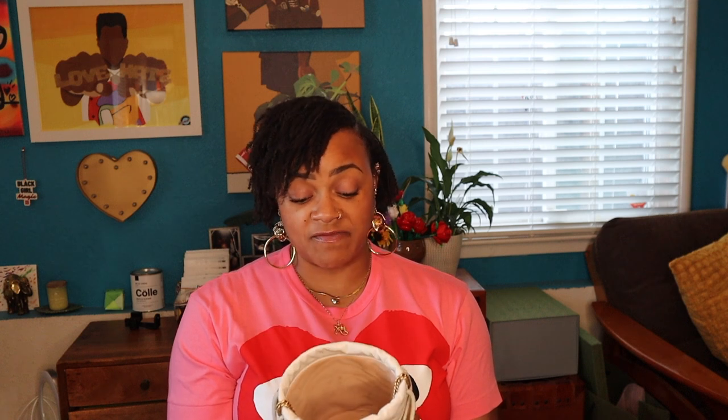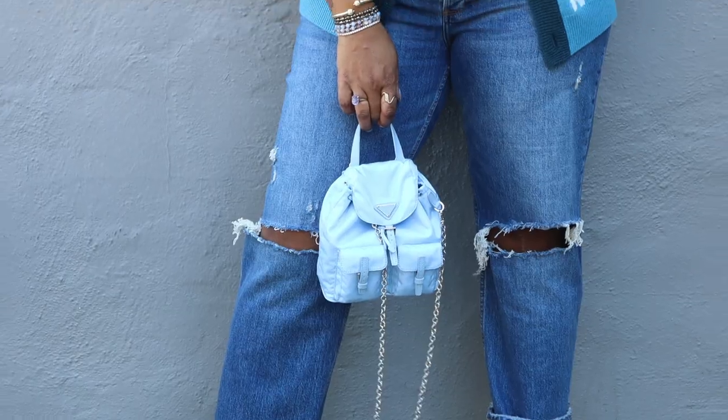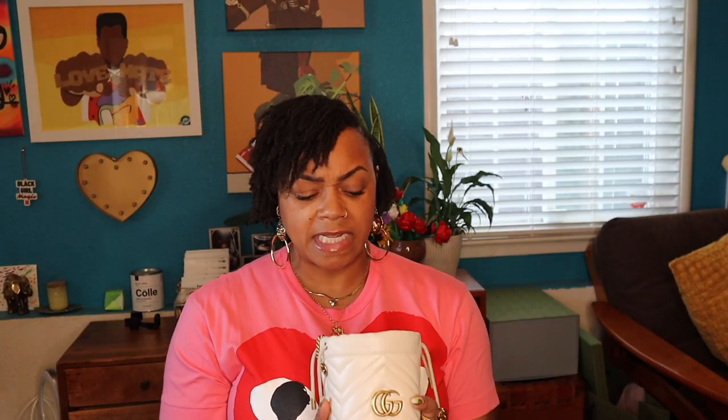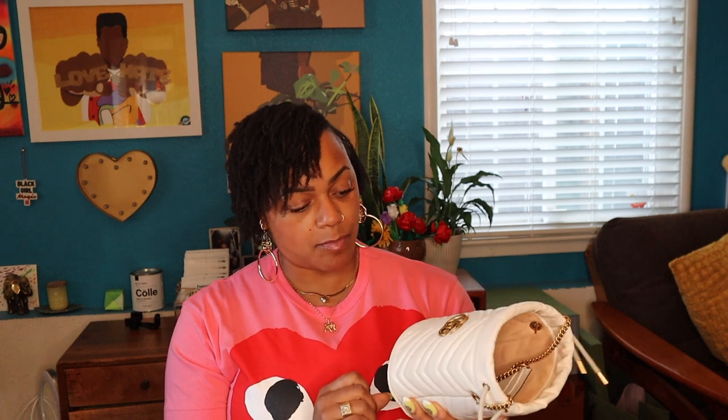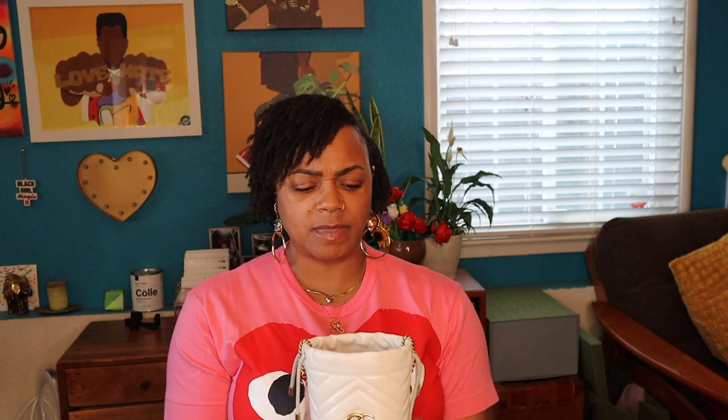I have my sales advisor checking on it for me, so he should be keeping me posted when another color drops. I would be fine with having even the blue and the red. I do already have a light blue in my Prada backpack, but this bag just gives off a different vibe. Still both crossbody bags, but I'm noticing there are a couple of marks on the white one, which is the one I've had the longest — probably three or four months.